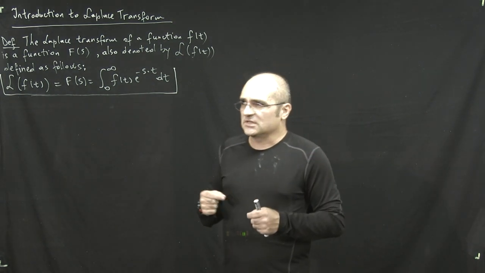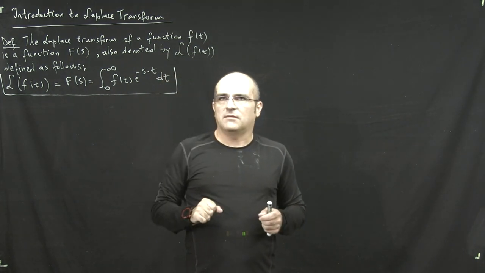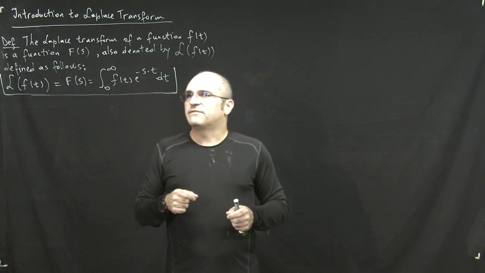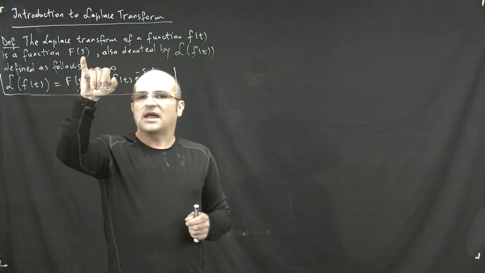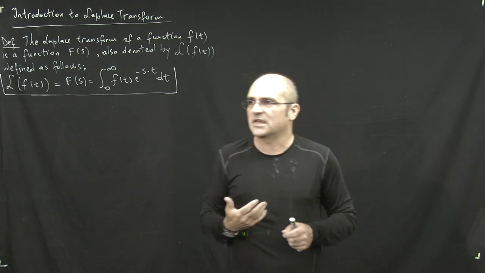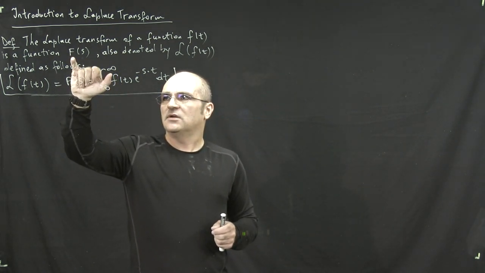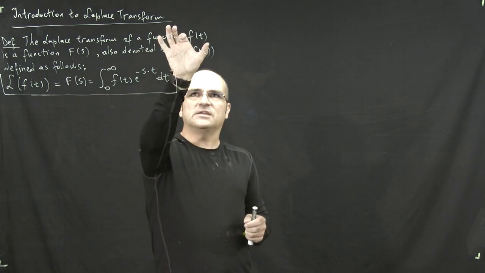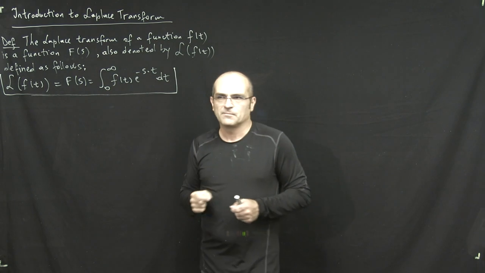So to fix the notation, essentially the Laplace transform takes a function f of t, t being, remember, the typical variable of a differential equation, and gives you a function denoted by big F of s. So that's a convention of notation. s is the variable of a different function. You can call that variable however you want, but to stick to the notation of a textbook, we call it s. And it's customary to denote this function using the capital letter of the original function. So the Laplace transform will associate a function called big F of s corresponding to a function small f of t. That's just the notation.